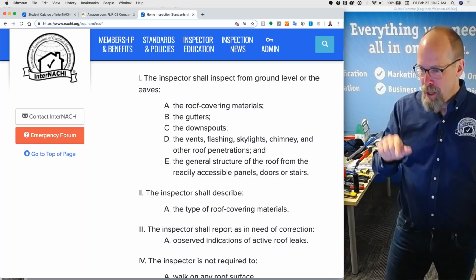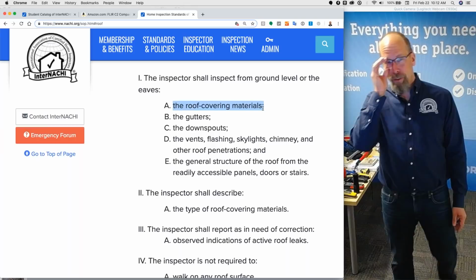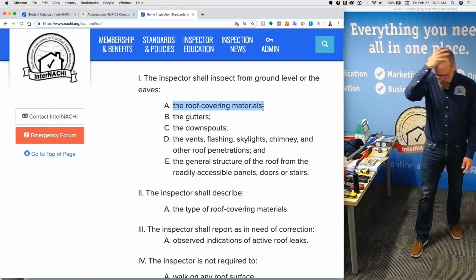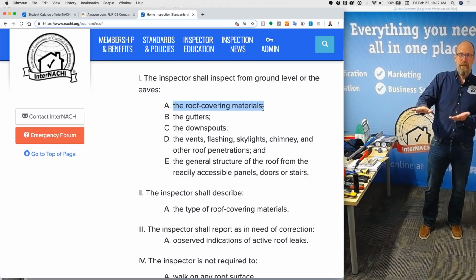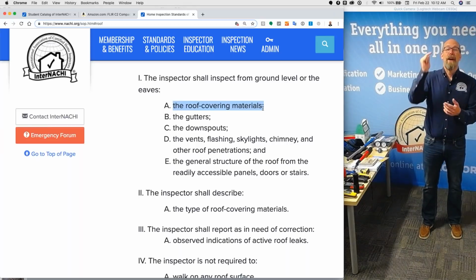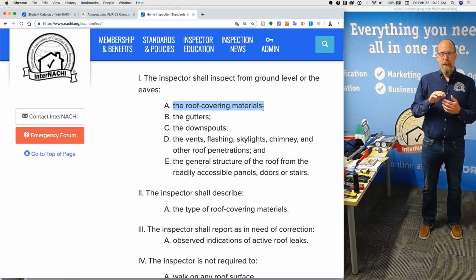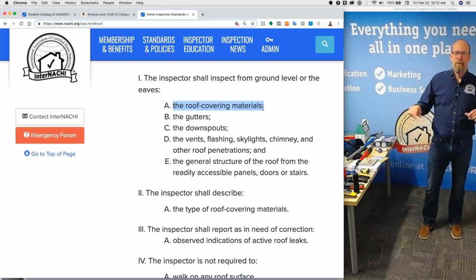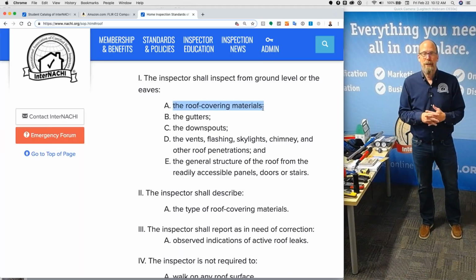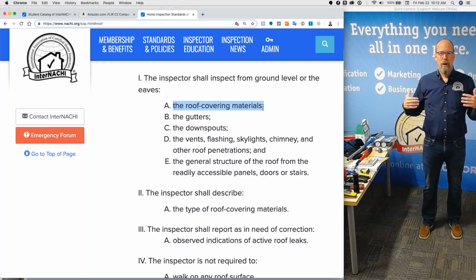You're required to inspect the roof covering materials. And that's really important because that's all you can see. The roof system includes, geez, I could argue it includes the roof covering materials, the underlayment, the layers of underlayment, the ice and water shield, the fastening of the shingle materials, the fastening of the underlayment, the drip edges at the eaves, gutter, and at the rake board, and that attachment. You could talk about the fascia too. That's part of the roof gutter system. Maybe the gutters are part of the roof system as well, because it diverts water off of the roof and collects it, right? So you're not inspecting all that stuff.